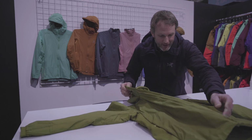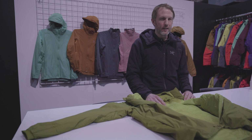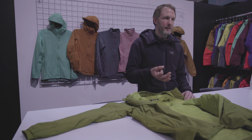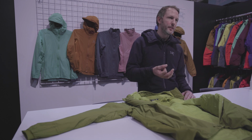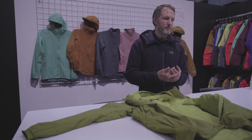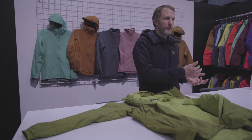Moving to the inside, one thing we're starting to use a lot of is a dope dyed textile. So a dope dyed textile is you essentially dye the material starting with the polymer, and then you extrude the filament and create a yarn, and then you weave it together. So before you start the weaving process, you already start with the color of the yarn.